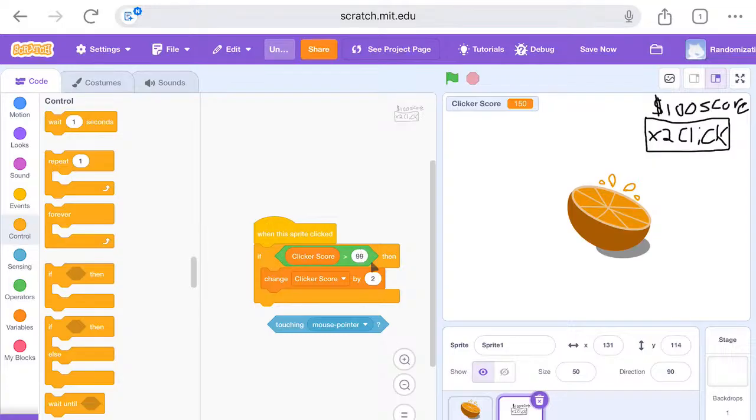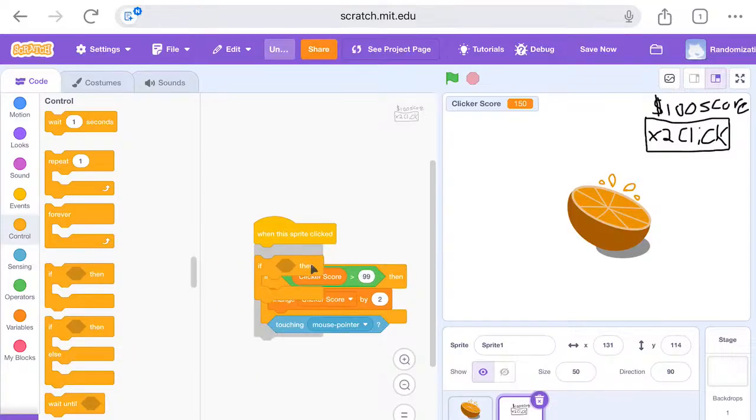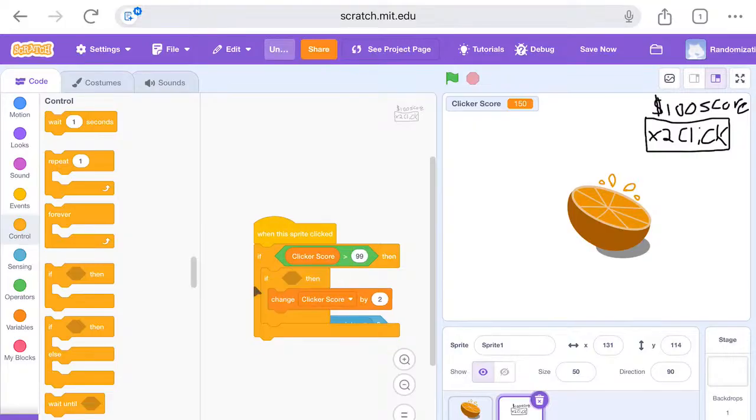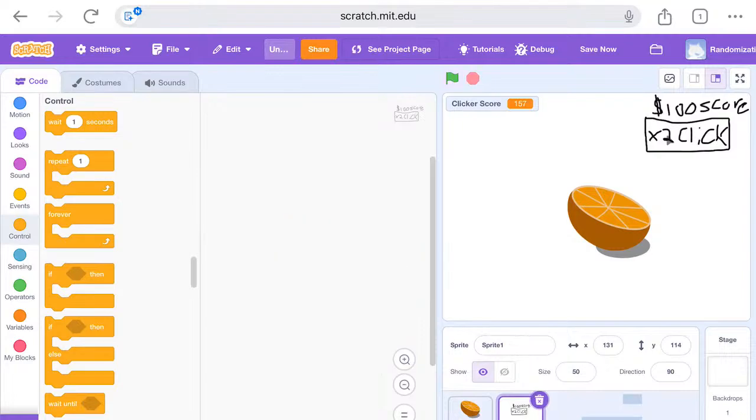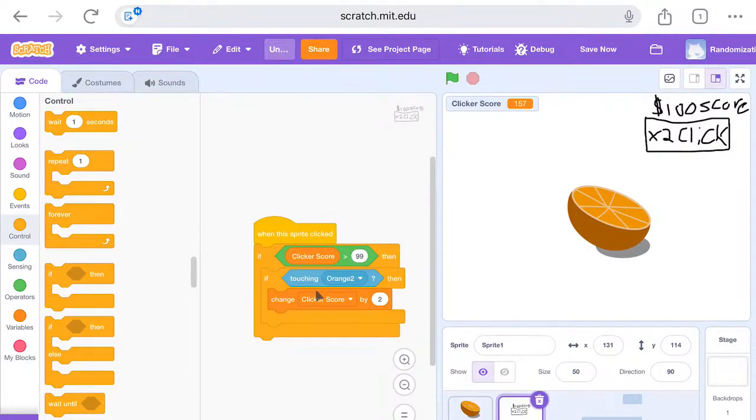If clicker score greater than 99, then change clicker score by this. No. And this just does nothing now.